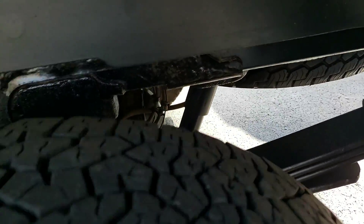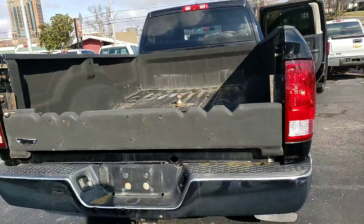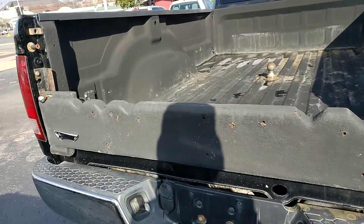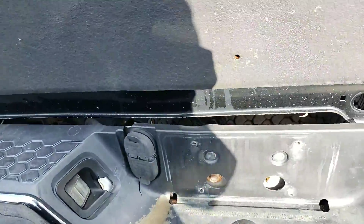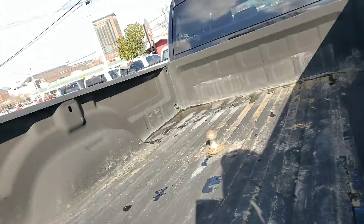You pull that pin and you can flip the ball upside down. This allows for the towing of a gooseneck. Right here there is a bit of a scuff. Come to the back — this truck does not have a tailgate; I don't know what happened to it, we got it this way. That is a full cast iron tailgate cover — it is pretty heavy, but it folds down and locks into place. You do have your four-pin and seven-pin connector as well as a tow hitch receiver, and once again you have the ball in the back for a gooseneck.